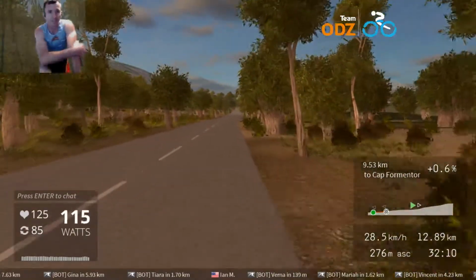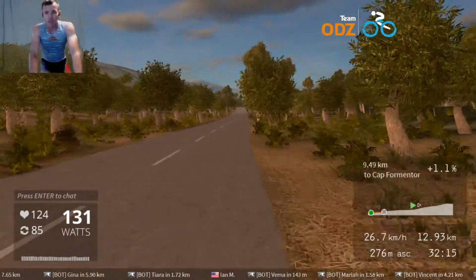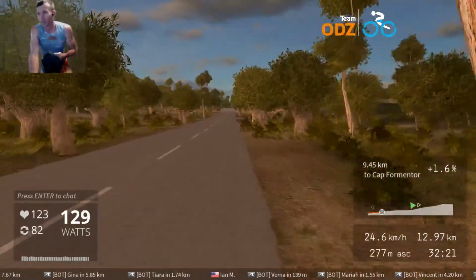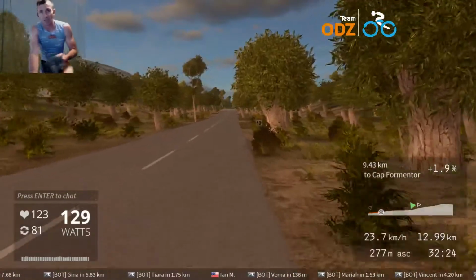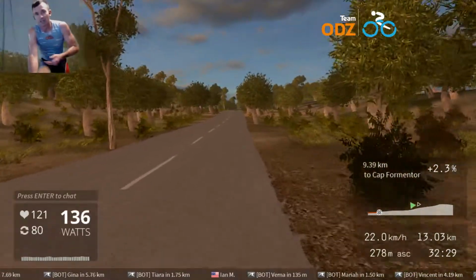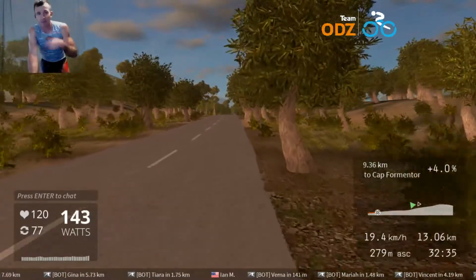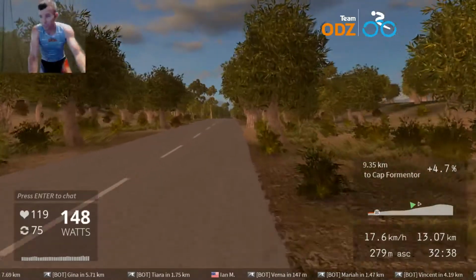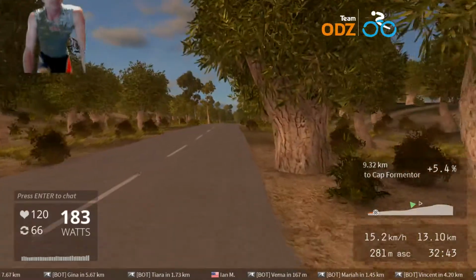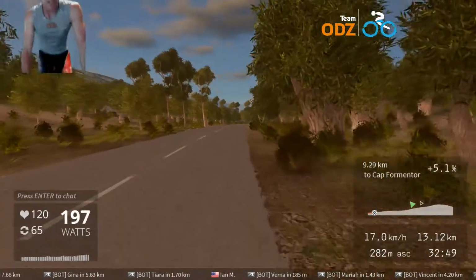BKool tried to implement something like that, but basically they're all set related to your FTP. So if you want to have a decent ride that day, maybe a chill ride, but with a little bit of interplay, you couldn't do it, because you'd have to go into the computer and make all these adjustments to them, go back into the app and ride it. And then the next time you'd adjust them all back to whatever you had them set before. Whereas in Tour de Giro, you just set their wattage range, and they played in with that, which I found was pretty easy.